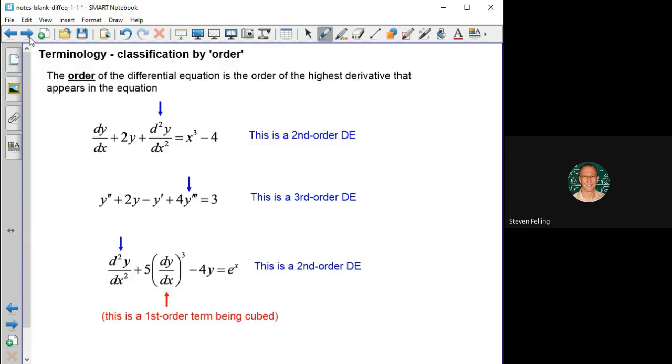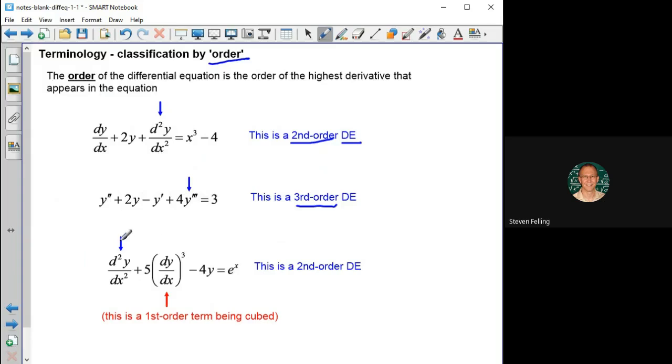Okay, the second thing we classify a differential equation by is its order, and the order is just the highest derivative that appears in the equation. So if you have something with a function without the variable, but then there's a second order derivative here, then the highest order derivative in here is a second order derivative. So we call this a second order differential equation, and often I'll abbreviate differential equation as DE. In this case, I have a second derivative, a first derivative, and a third derivative. So this would be a third order differential equation because the highest is a third order derivative.